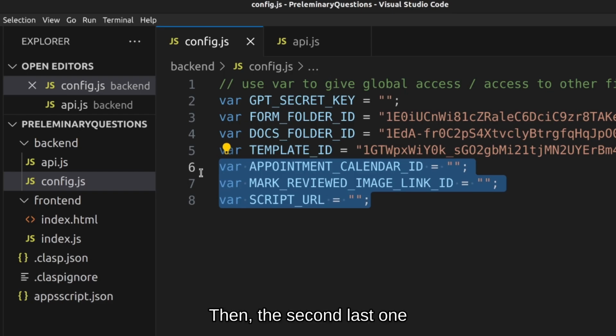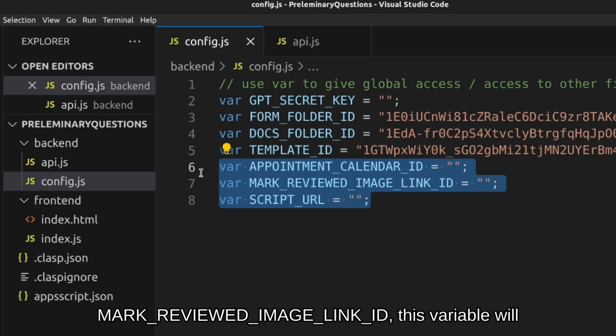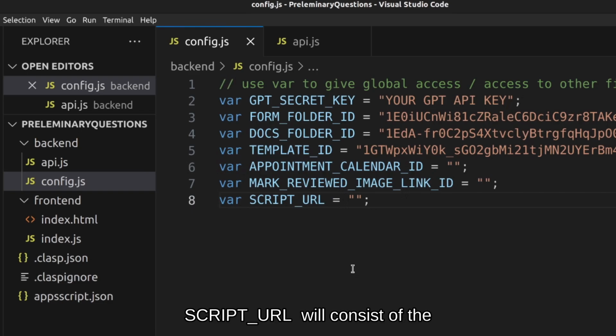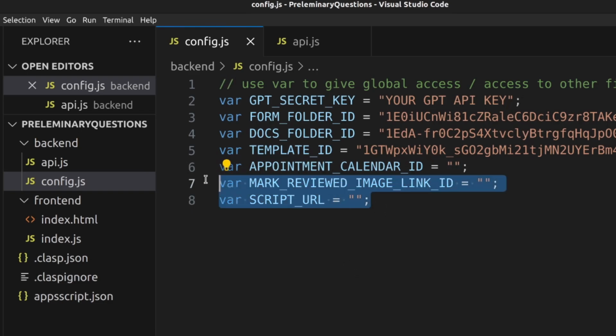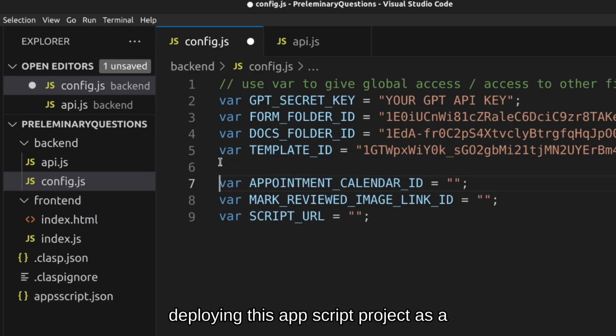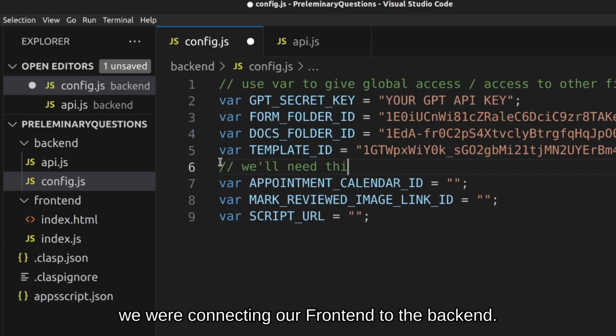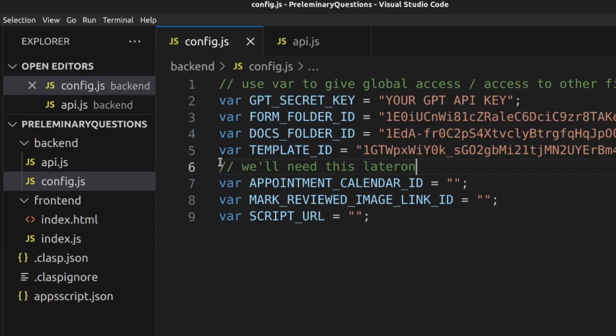And the second last one, mark reviewed image link ID, this variable will have the ID for an image which will be embedded inside of every document that we create from the template, from the responses by the user for the forms. And the last one, script URL, will consist of the URL that we get after deploying this app script project as a web app, like we did earlier while we were connecting our front end to the back end.